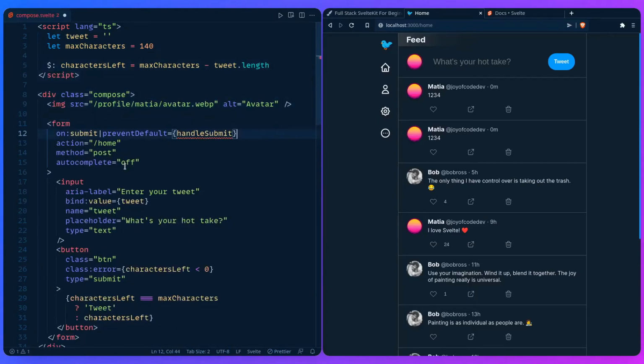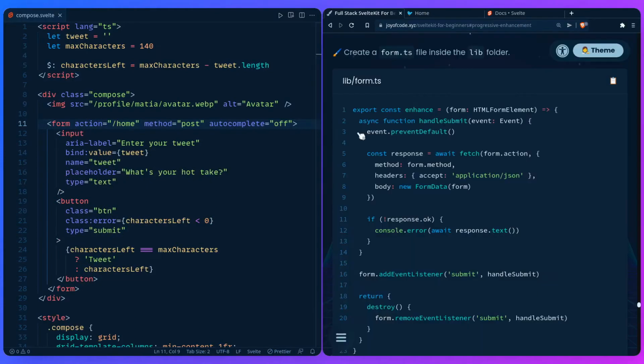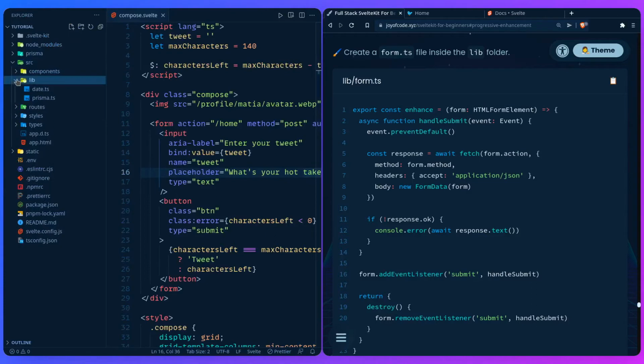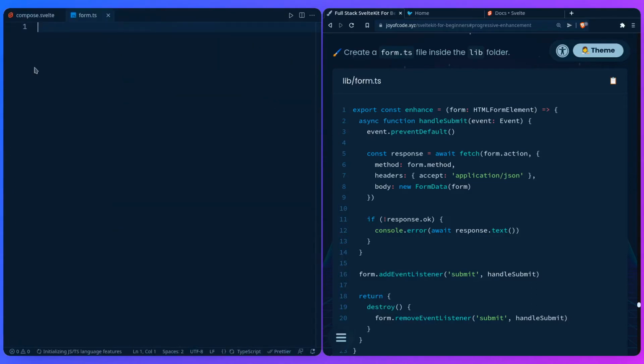We can go to the form. We can remove this. We're basically going to create the same thing, but thanks to actions, it's going to be something we can reuse. And instead of repeating multiple lines of code, we can just use one line of code for everything. So inside our lib folder, we're going to create form.ts. So let's go to, not static, we're going to go to source, lib. We're going to form.ts. Let's just close this. And then we can start writing our actions.